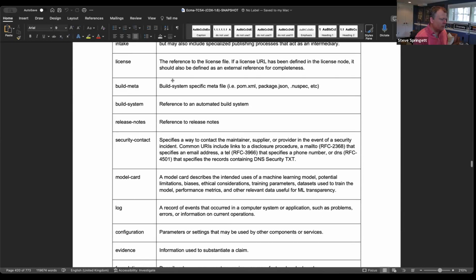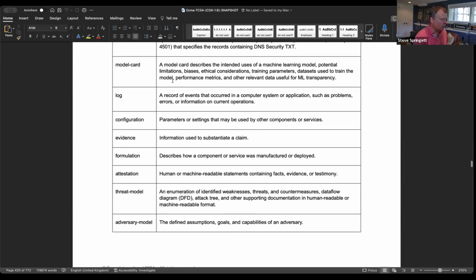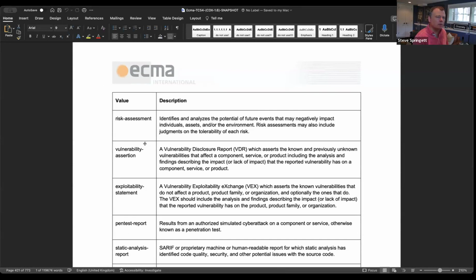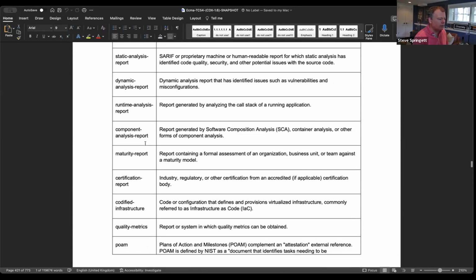So, for example, let's just take an example. Here's an example I use a lot. Theoretically, you could have a threat model, right? You can have a service or component that has an external reference to that threat model. It might be a PDF on a web server somewhere, or it might be a data component that's excluded from the inventory, represented in the BOM, and the threat model is literally represented in the bill of materials itself, and you are linking these two things together with an external reference. I think that's one of the examples in the authoritative guide to SBOM. But these are all the different types.